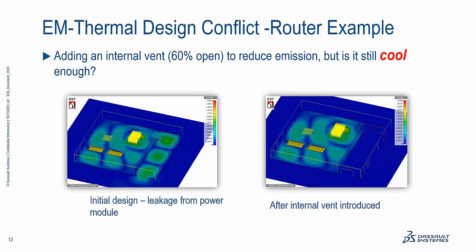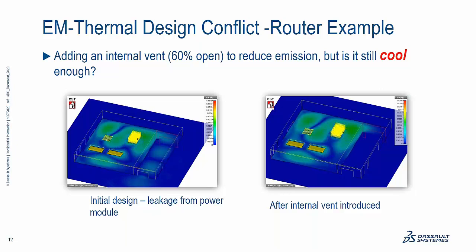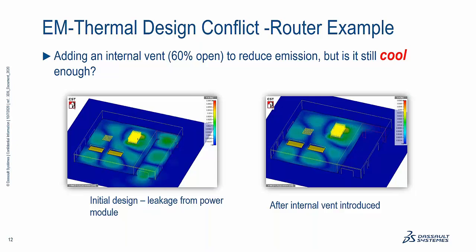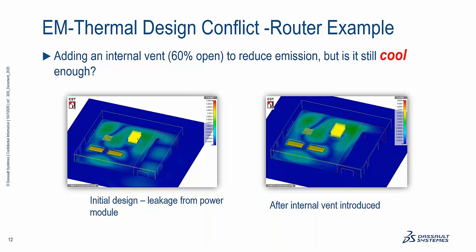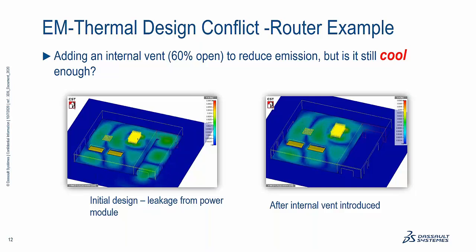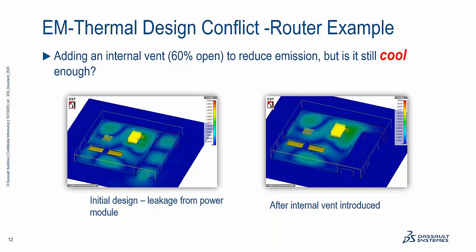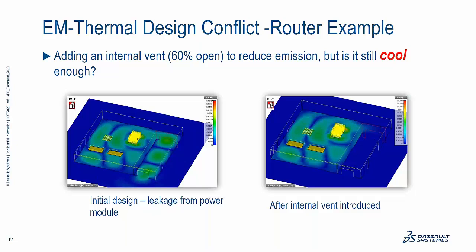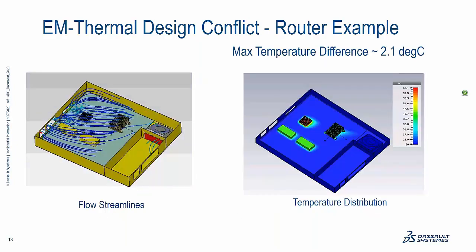But a new question arises: whether the solution you're providing, putting a filter there, would actually cause some heating problem, because once you put something blocking the airflow, the flow rate reduces and the device gets hotter. And you need to analyze that. Fortunately, in this case, we find out by having such a filter, the temperature only increased 2 degrees. That's wonderful. But you do need to make sure that's the case.